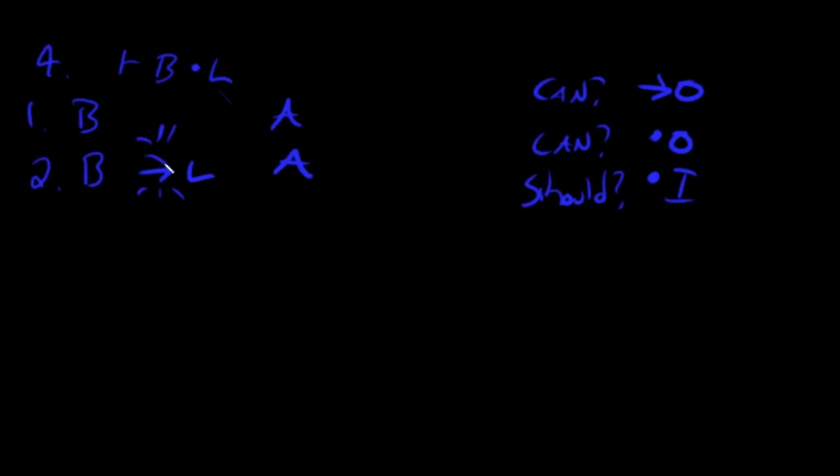So I have an arrow not in parentheses. Do I have a left side match? Yes, I do. That means I unlock L. That's arrow out. Where was the arrow that I used? Line 2. Where was the left side match? Line 1. And then I want to do this.